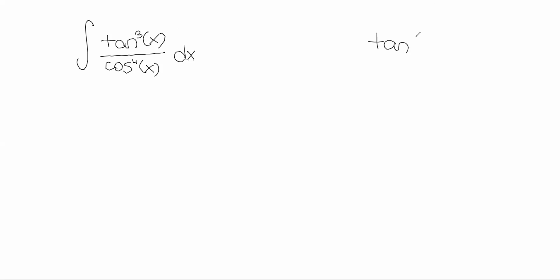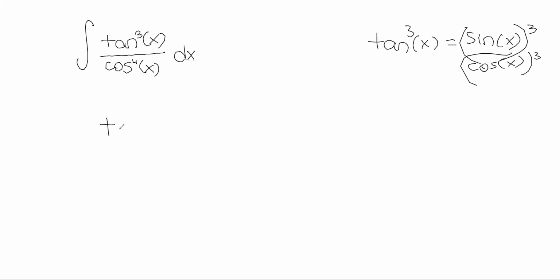We know that the tangent of an angle can be written as sine of the angle over cosine. So that means that this is just going to be sine cubed over cosine cubed. So let's go ahead and see if that'll help us. There's no guarantee that it will, but it's a good idea to try it. So instead of tangent, I'm going to write this as sine to the 3rd power on top. And then we have a cosine to the 4th power initially, but we're going to put another cosine to the 3rd right next to it. So altogether, it's actually going to be cosine to the 7th power.